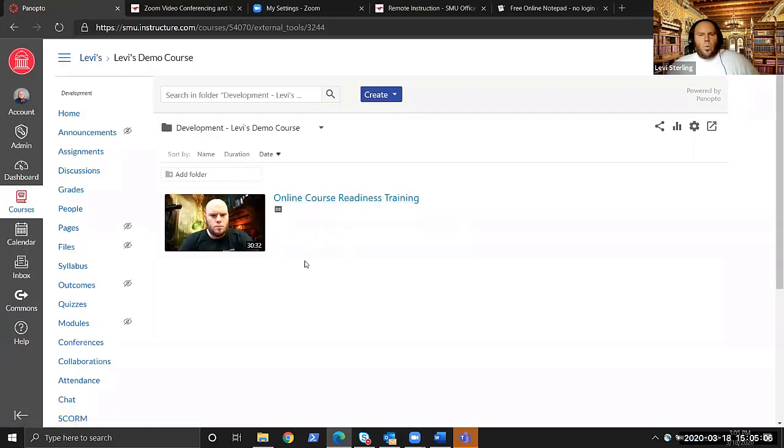Well, why Panopto? Why do I want to put my stuff on Panopto? Why should I not just put it up on Box? So there's a couple reasons. Biggest one is this little thing right here, that CC. It's closed captions. Panopto does automatic captioning. It's not perfect, but it's really good. And the good news is, while it's not perfect, you actually can go in and you can edit the captions to make sure that they are right.